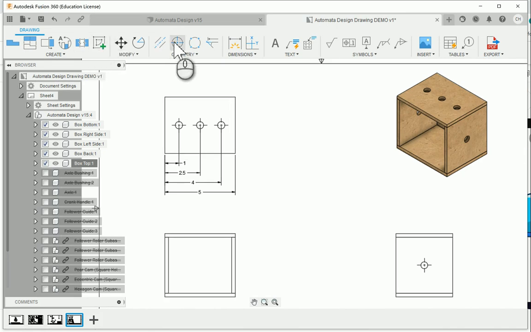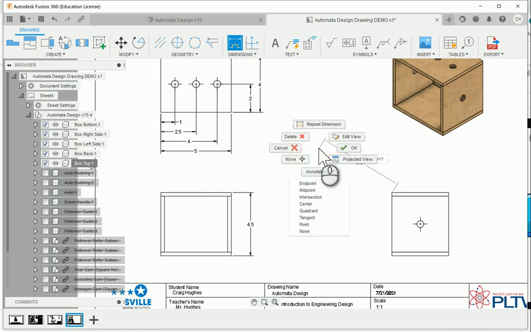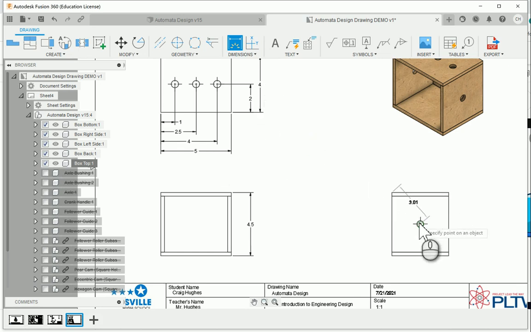I can go ahead and dimension from the depth of the box, as well as to where the center points for the holes are going to be. I can put the overall height. I've already got the overall depth of here. I've got the width, height, and depth, so I'm good there. But what I may need to do is dimension placements for this hole.